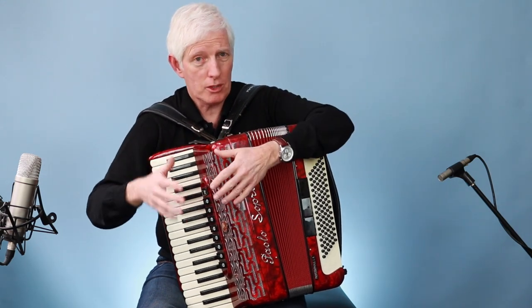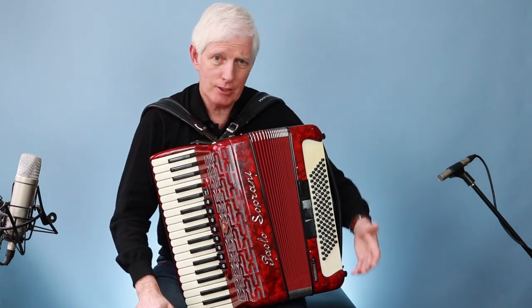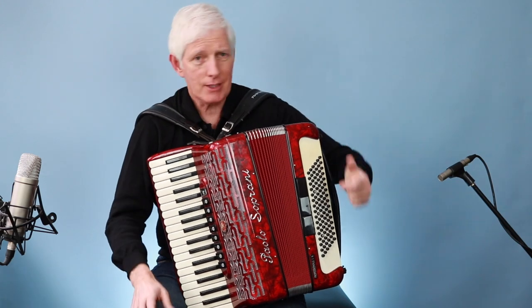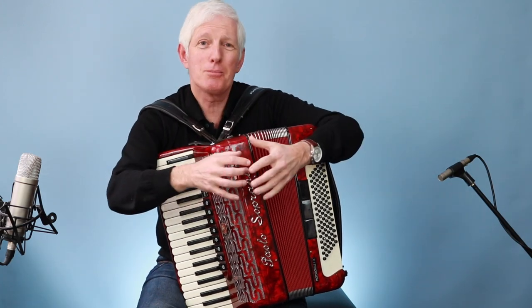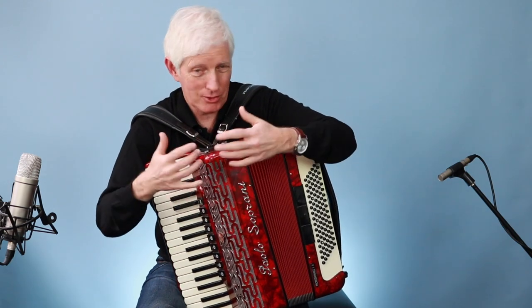So if you find you want to do a full day on the right hand, just do that, and then come back the next day and do the left hand, and then the right hand, and then the left hand, and then put both hands together. It's great. Eventually it should sound really well when you do put both hands together.